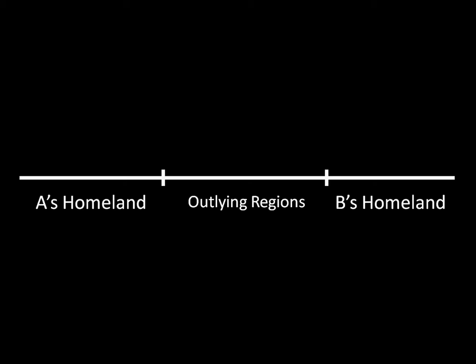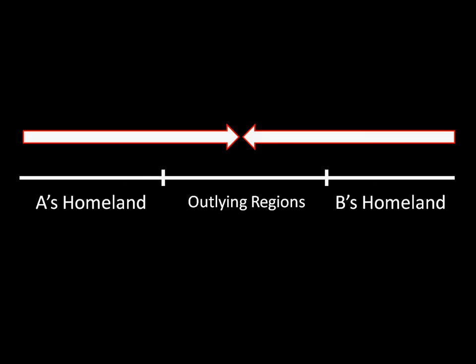The same is true for B. On the other hand, if it comes down to it, A is willing to endure that sort of condemnation to defend its own homeland from B — and the same thing is true for B defending its own homeland. So imagine that A and B fight a war over the outlying regions, and neither one has any nuclear weapons right now. In this conflict, B destroys A's military. Given that, B now needs to think about what sort of settlement it's going to impose on A. If there aren't other strategic considerations and A's military is essentially defeated, B is going to conquer everything — B is going to take over A's homeland. That is very bad for A.